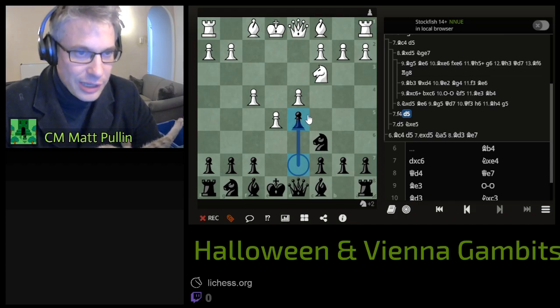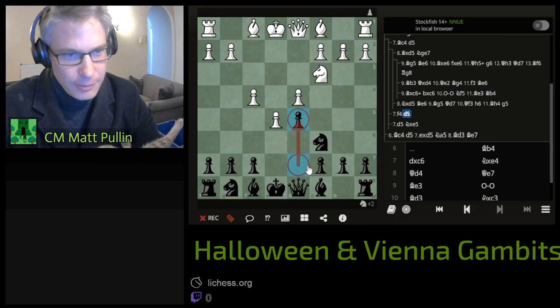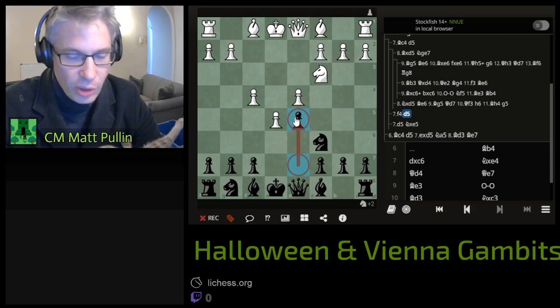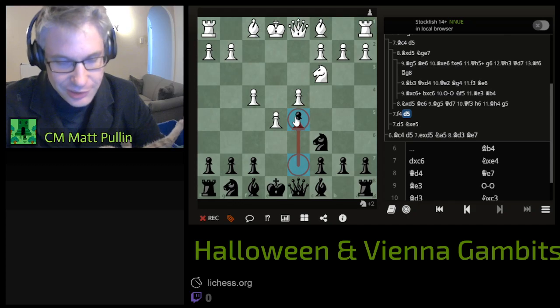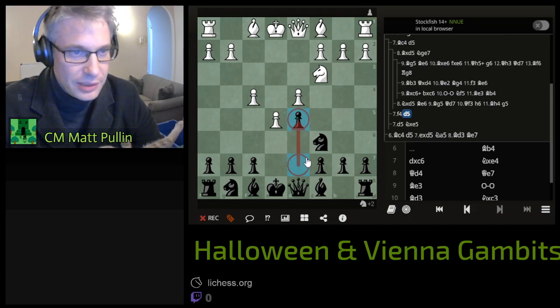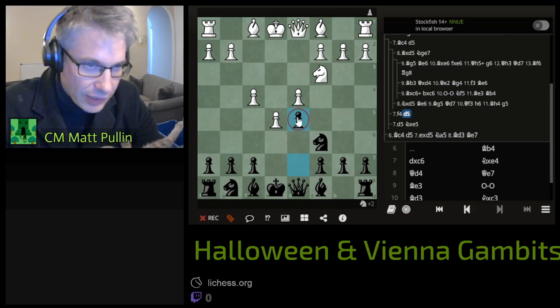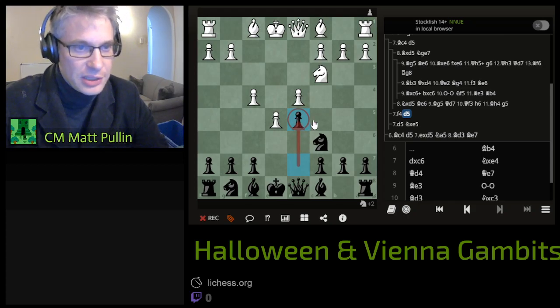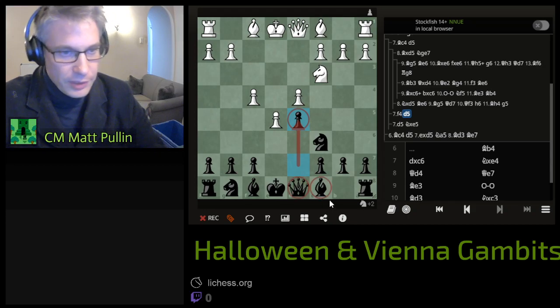Black needs to liberate the position with d7, d5. So keep this move in mind. Black's ability to play this move is often part of, if not the complete answer, to gambits in the open game. Black wants to play d5, even if it's to sacrifice a pawn. It's just to liberate the development of black's position.